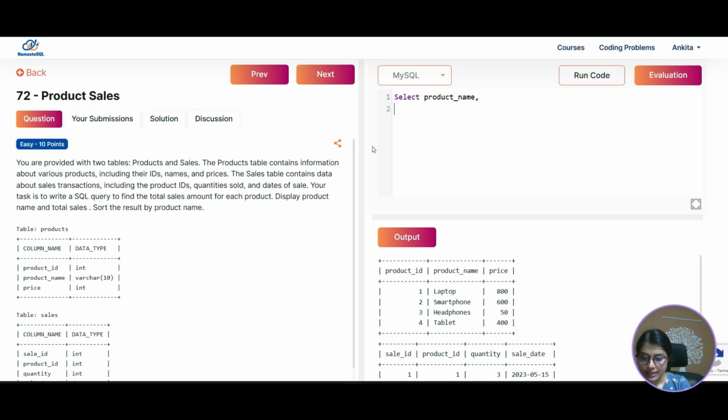Using product name, and then sum of sales from products join sales on p.product ID equals s.product ID. Group results by product.